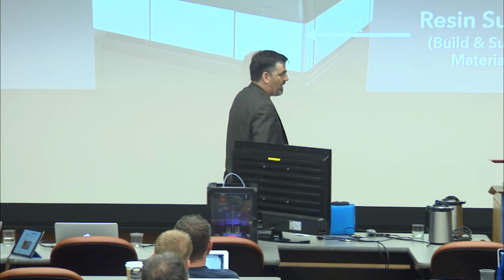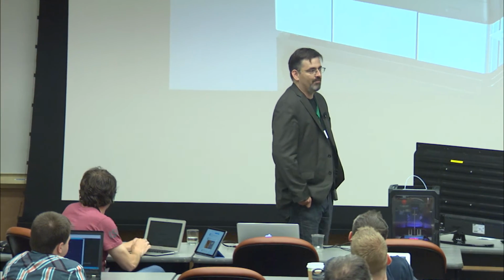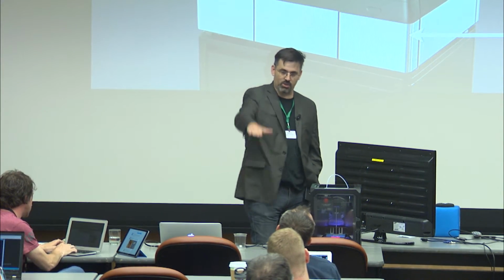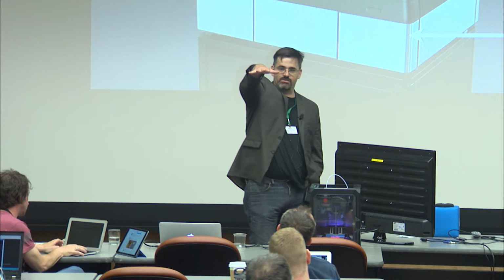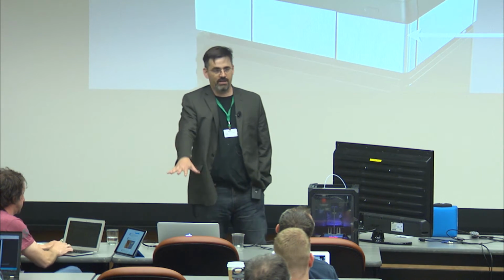So there's the build tray, there's the clear material, etc. Now, here's the thing about this. Because for the resin-based printers, the speed of printing is constant on horizontal space. These are actually designed to print multiple objects on the same build tray. Typically speaking, in our department, we wait until we've got like 5 or 6 or 8 or 10 different things to print before we do a print job because it's just that much faster. If it takes 2 hours for one person to print because it's 2 layers, we might as well take 2 hours to do 40 people's little things.